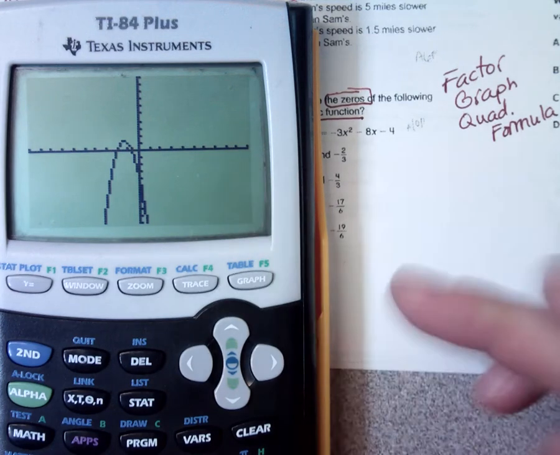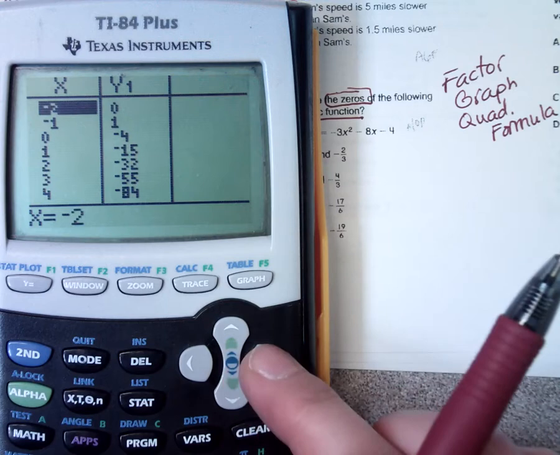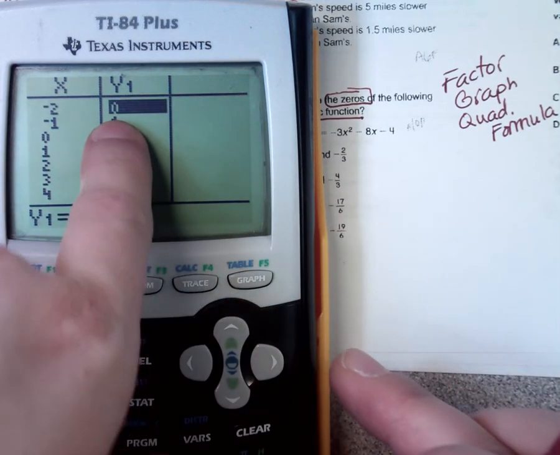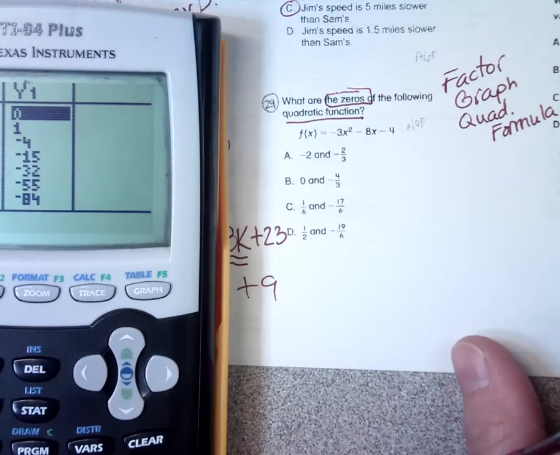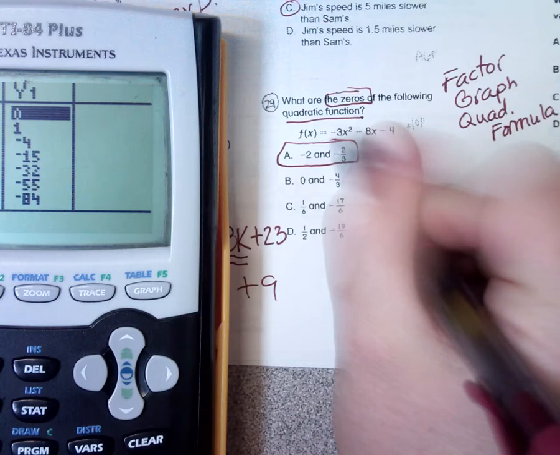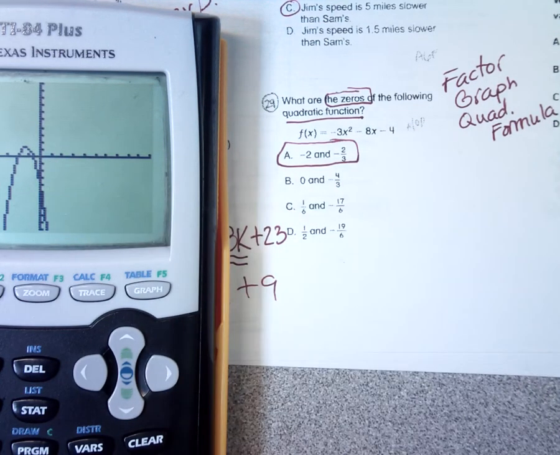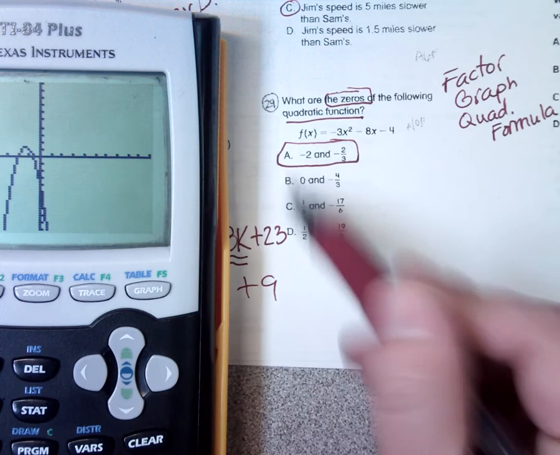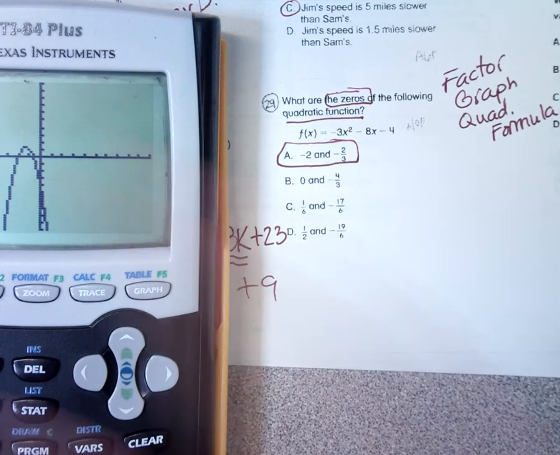If I wanted to know for certain if that was negative 2, I could go to my table, and where negative 2 is, as long as you see a 0 in the y column, then you know that negative 2 is one of the answers. So let's just look. Do you know which answer it is? It's A. So the negative 2/3, that's a little bit harder to tell because you can't quite see there. So if you had another one here that had an answer of negative 2, you might have to stop and try to factor it to get a little more specific, or use the quadratic formula.